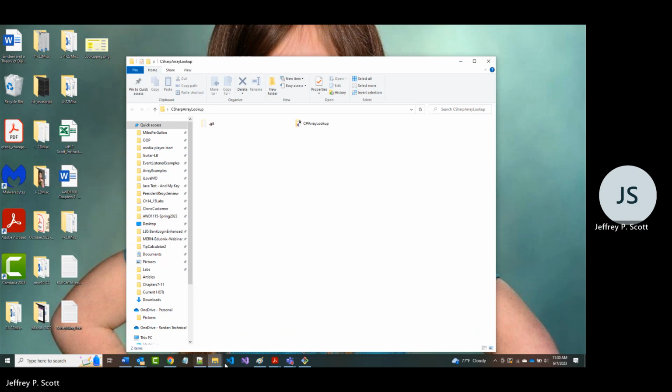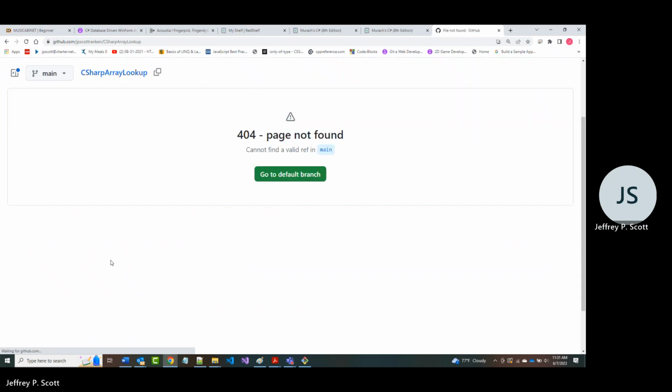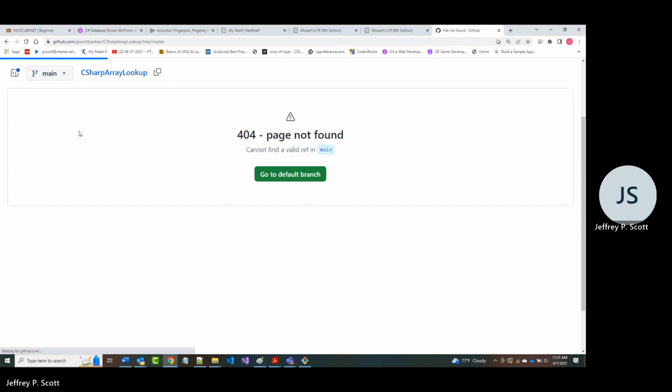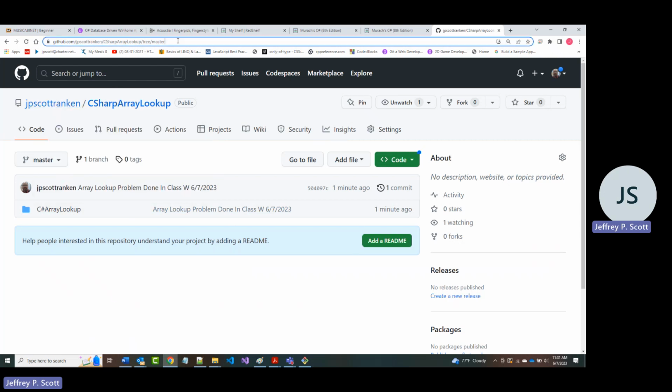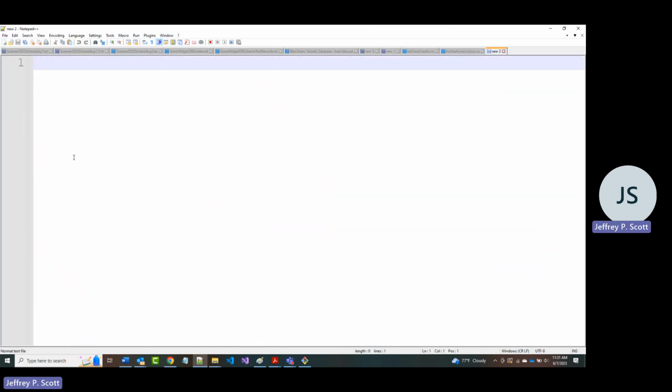Let's go back to here, refresh. Well, that isn't good. There it is. All right. I've got, for some reason, tree master on all these names. I screwed up, and that's on me. All right, but there it is, the array lookup 1 minute ago. So that is already out there. If you want to look at it, if it can help you tomorrow or whatever, it's out there here.